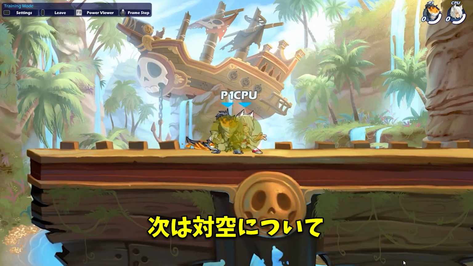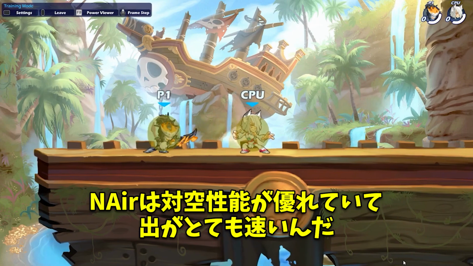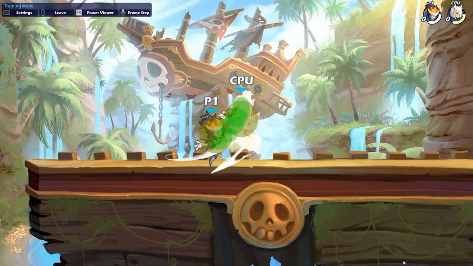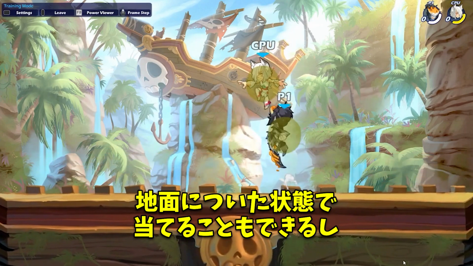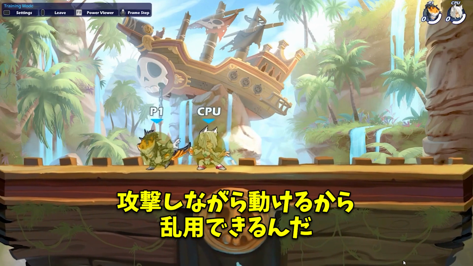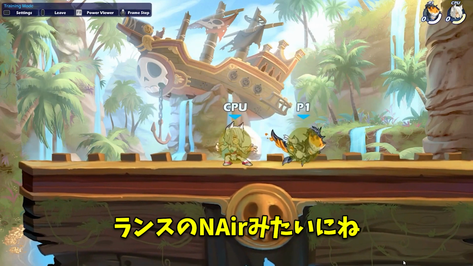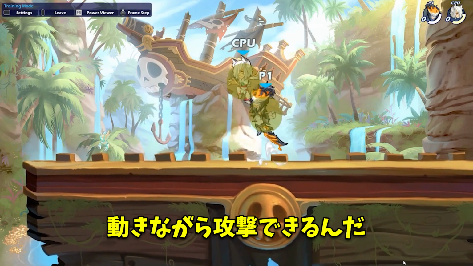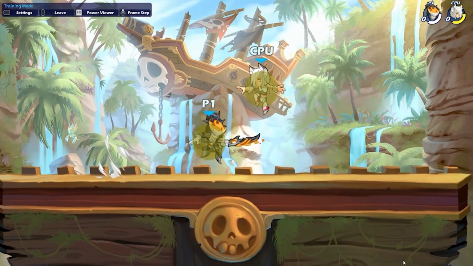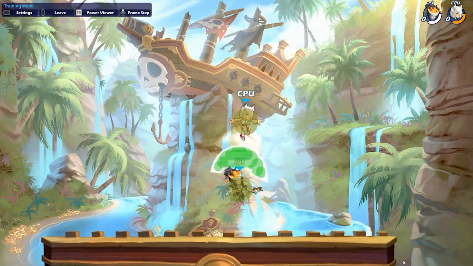Next up, we're moving on to Sword's aerial kit, and that's going to be starting with Nair. Nair is an amazing aerial approach action that comes out fast. It can be used to hit grounded opponents. And since this move is safe on miss, it allows for drift, which makes it easy to abuse. Just like Lance Nair, you get a lot of drift off of it. Like so.